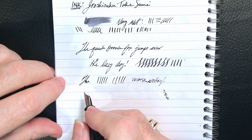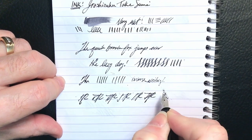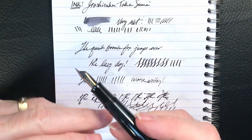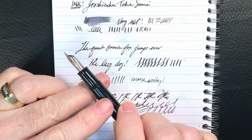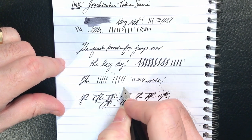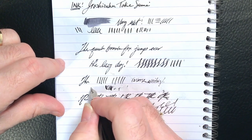And some quick writing — we'll see whether it keeps up. The nib on examining it with a loupe is also exhibiting a little bit of baby's bottom. So it might be a combination of those things: the baby's bottom and the ink starvation issues. But for a 35-year-old pen with a steel nib, it's feeling pretty bouncy. I might have to prime that feed with the piston. Now it's running — now we have ink again. So I'm going to work on this pen a bit and see whether I can improve its writing.